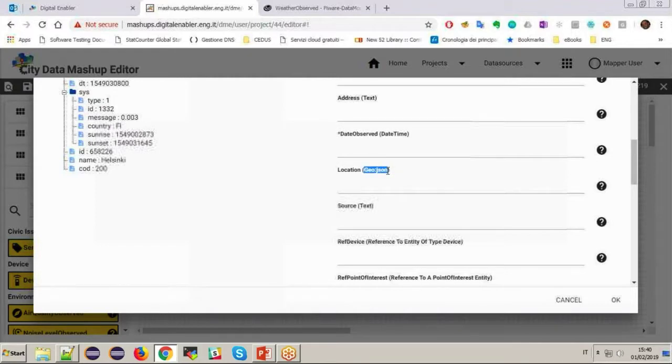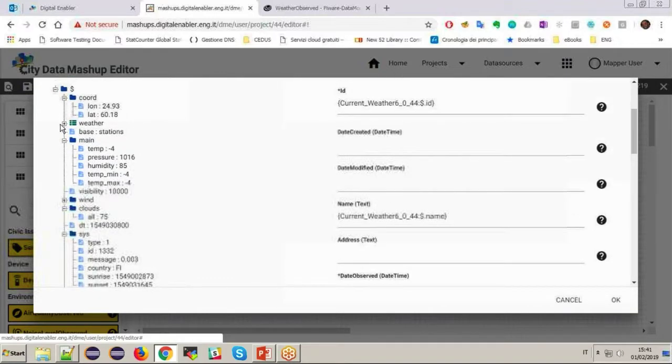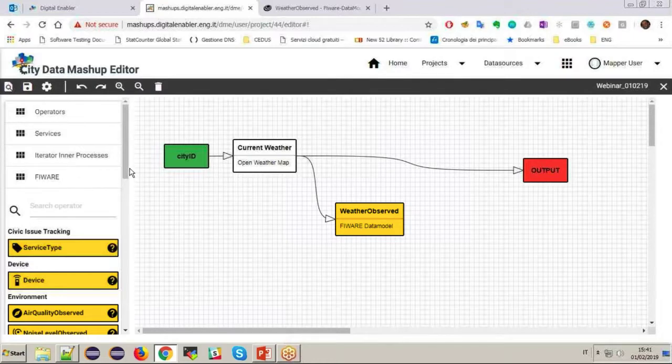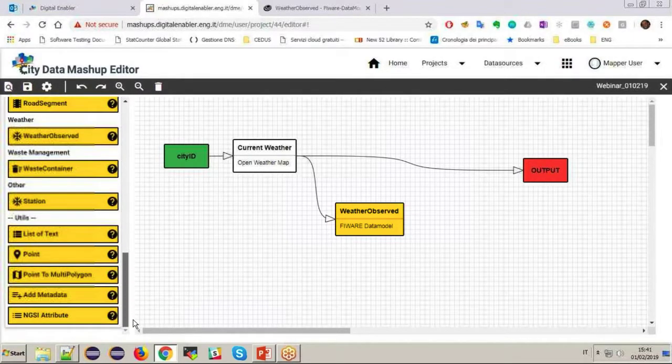The location. The location expects, accordingly to the FIWARE data model, the location field must be a GeoJSON. Here we don't have a GeoJSON, but we have the coordinates. So we can create a GeoJSON starting from these two fields. How can we do it? Let's put OK here.